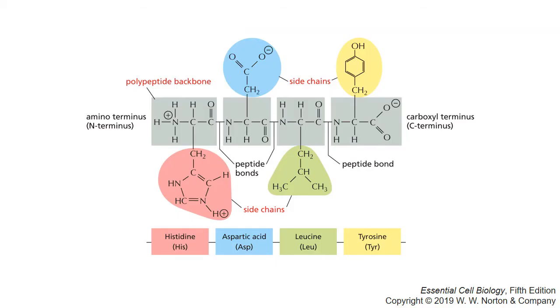Now, when you start linking together your amino acids, always keep in mind that we're removing a hydrogen from the amino group and a hydroxide from the carboxyl group, and where we link them together, that's going to make our peptide bonds. And peptide bonds, as I mentioned to you before, are a specialized covalent bond that you exclusively will find with the interaction of your amino acids. When the amino acids link together and form their peptide bond, one thing you're going to notice is that you will have a section of what we like to call the polypeptide backbone.